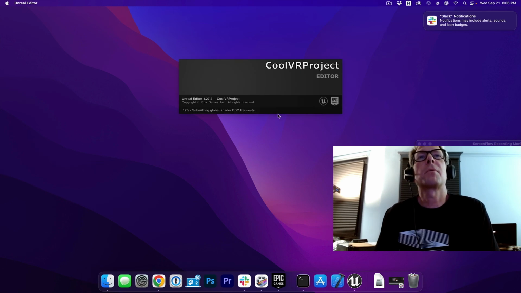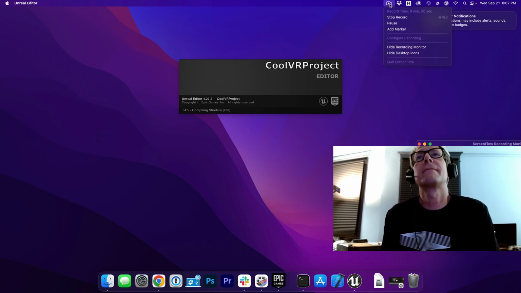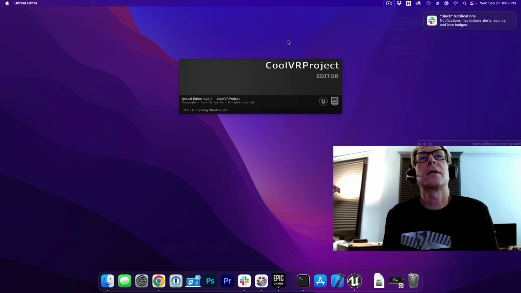And now we're initializing our project, and you can see it says our project name here, and the editor version. Compiling shaders again. I'll pause while that's happening. Okay, almost done. Going back through it again.